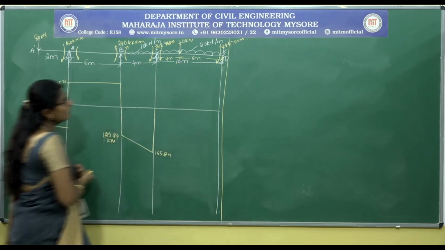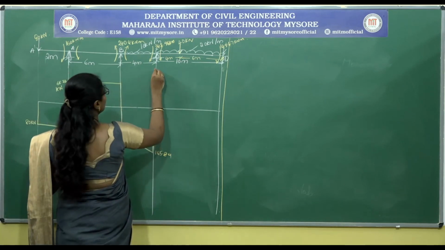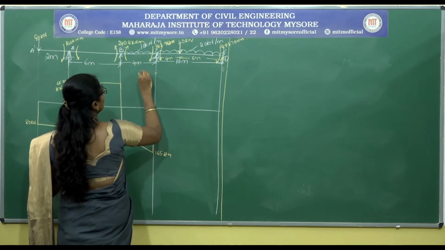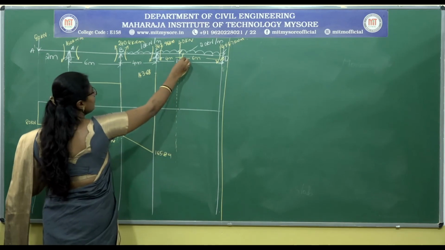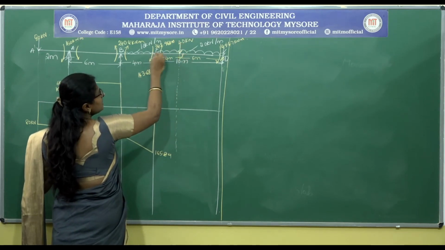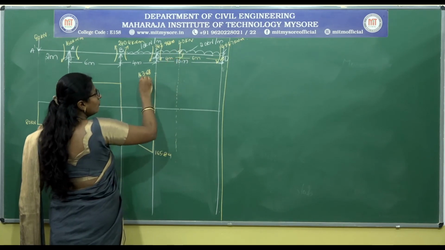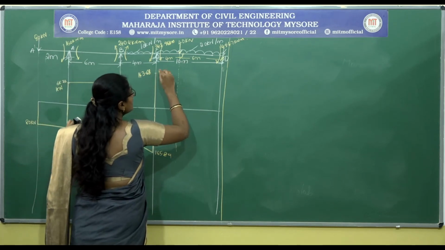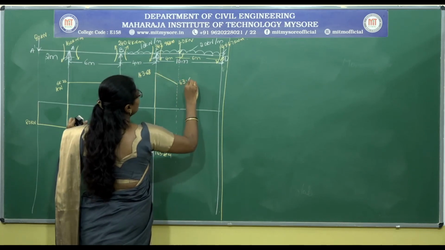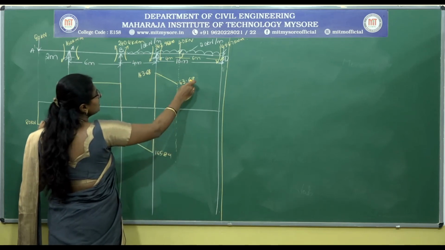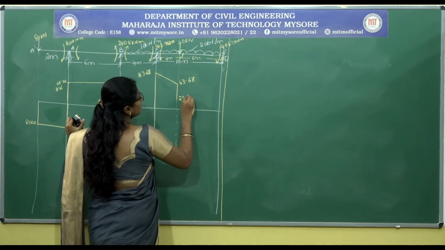Next, for span CD, what is the reaction at RCD? 143.68. Then, so at this point F, 40 kilonewton is acting. So in between C and this point F, there is load of 20 kilonewton, which is UDL. So 20 into 4 will give you 80. So 143.68 minus 80 will give you plus 63.68. So plus 63.68 minus 40 is 23.68.